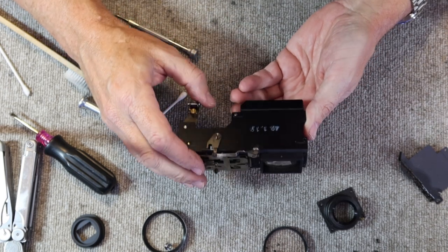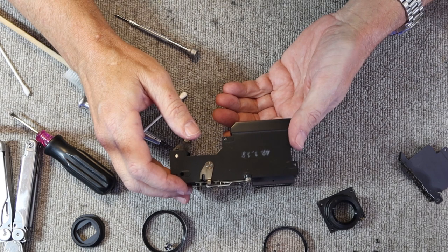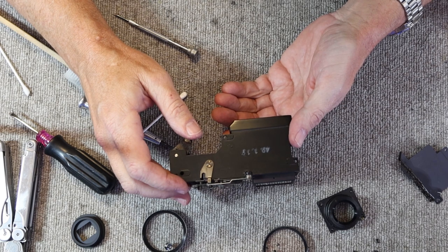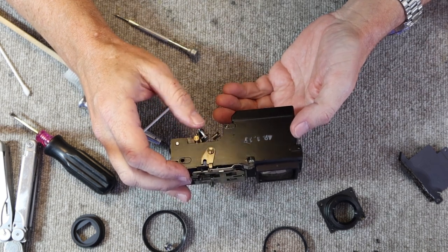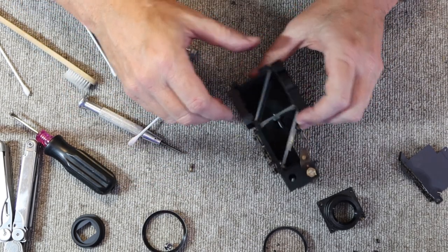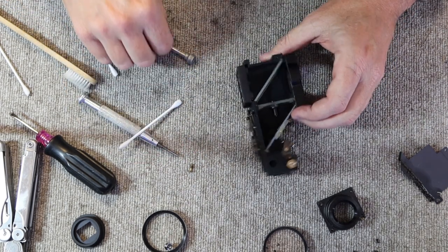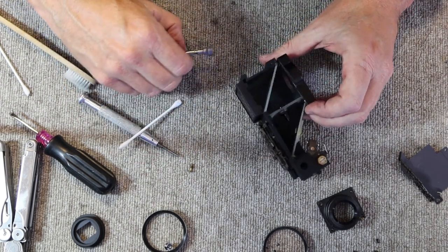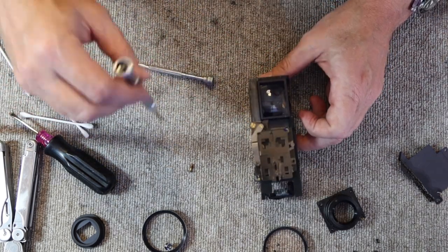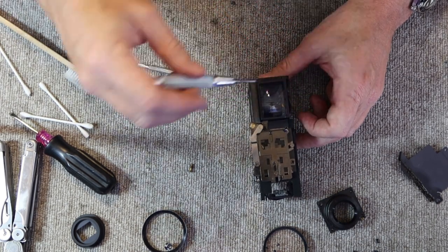Speaking of years, this camera says it was made January 19th of 49, and 49 is the 49th year of the Showa era, which would be, I guess, 1973. So this camera was made January 19th, 1973. So if you have one of these cameras and you're curious about how old it is, you'll find the date on the bottom. At least maybe 19 times out of 20. On occasion, these cameras have been recalled or returned for repairs, and when they replace the viewfinder, they put on one that doesn't have a date.